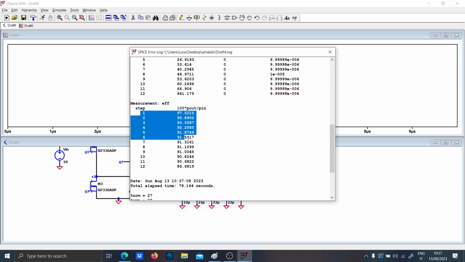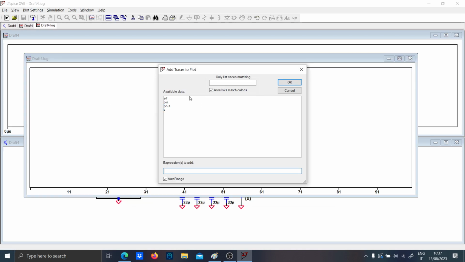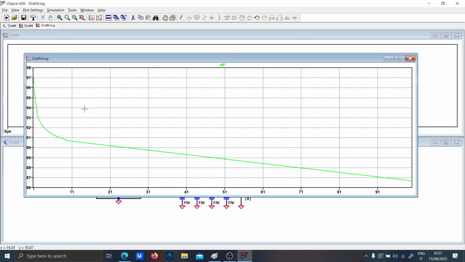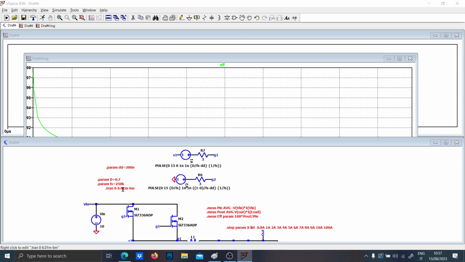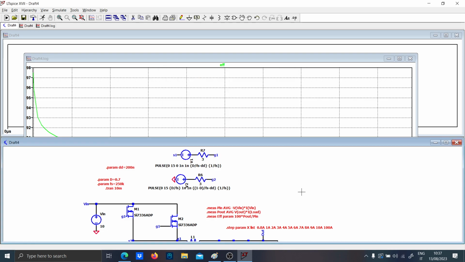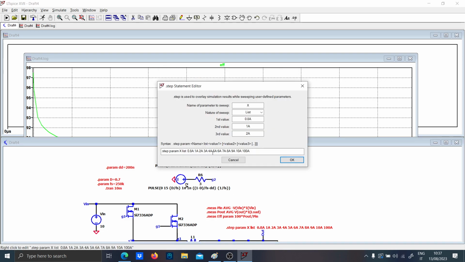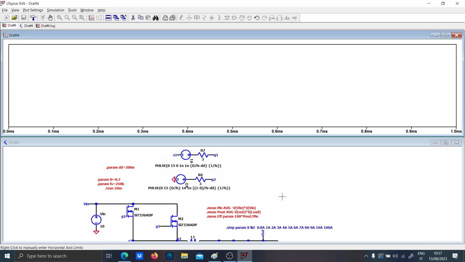Okay. So you have 95% of efficiency, and then it starts to decrease. Add traces efficiency, and that's it. 97% of efficiency, and then it decreases. As I said before, in my opinion, it was not a bug. So if you put here 10 milli, and you skip it, you see all the transient. Stop time 10 milli. I think that it will go in an unstable condition and will oscillate forever. That's my theory.